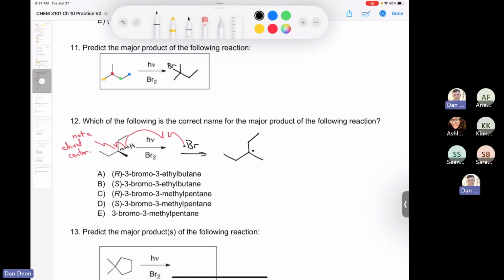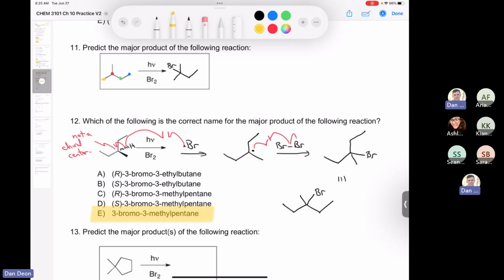And now we're going to do the halogen abstraction. So what's going to happen is this radical is going to react with a molecule of bromine, like this. So we end up forming a bond, and we end up putting a bromine right here. Now, you don't have to draw the compound that way. I'm not wild with the way it's drawn. I would draw it like this: 1, 2, 3, 4, 5. And that way you can clearly see it's 3-bromo-3-methylpentane. And there's no chiral center in the molecule. There was no chiral center to begin with.